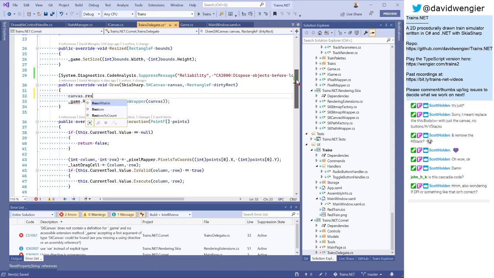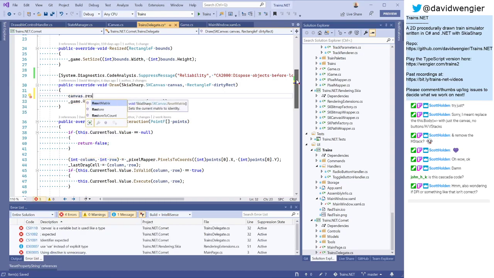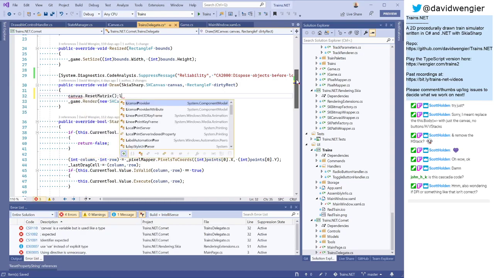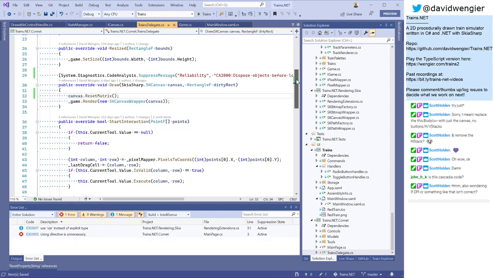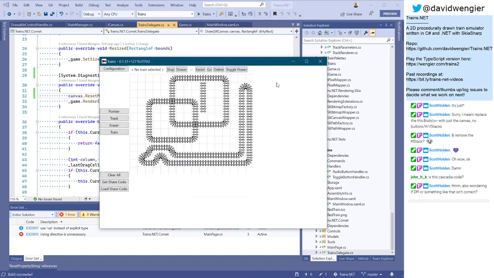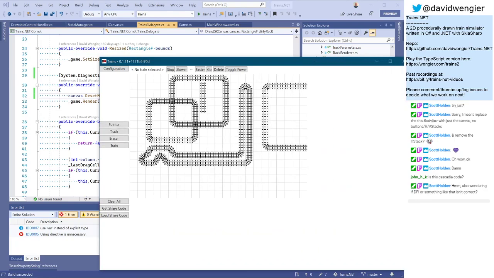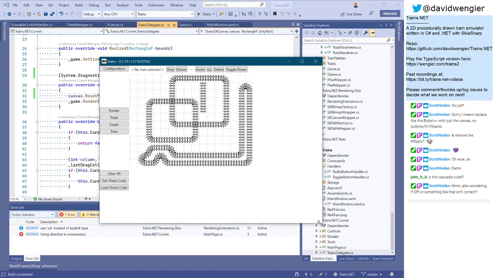Can I reset the matrix? I can. Since I know that I'm always drawing the whole screen, let's see if that does anything. Wondering if DPI or something is correct. Yeah, that's what I assumed was the problem with the bitmap. Anyway, whoa, hello. Well, we know where our scaling comes from, and it still jumps around.